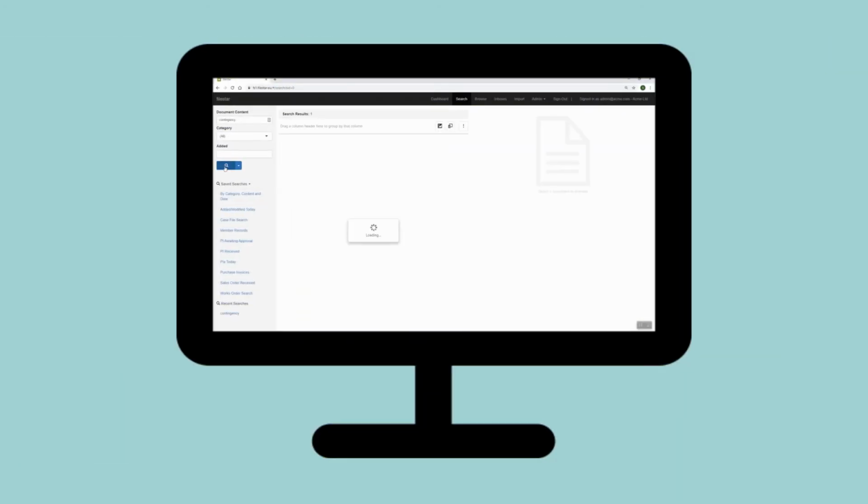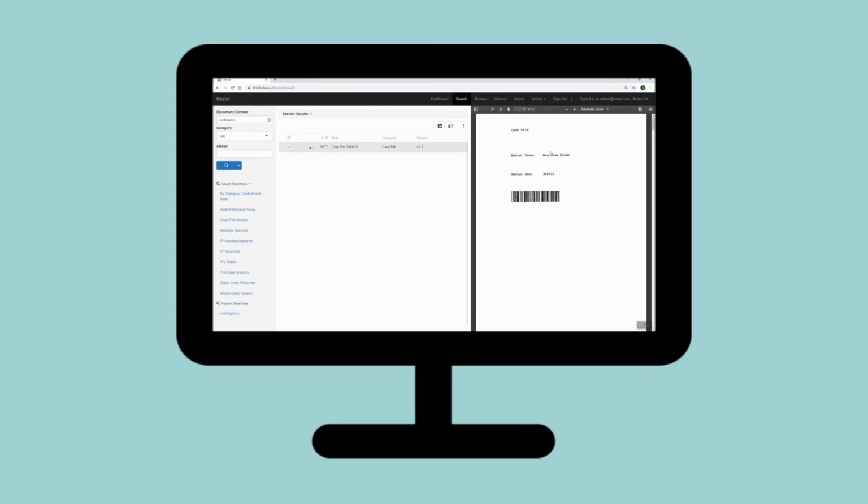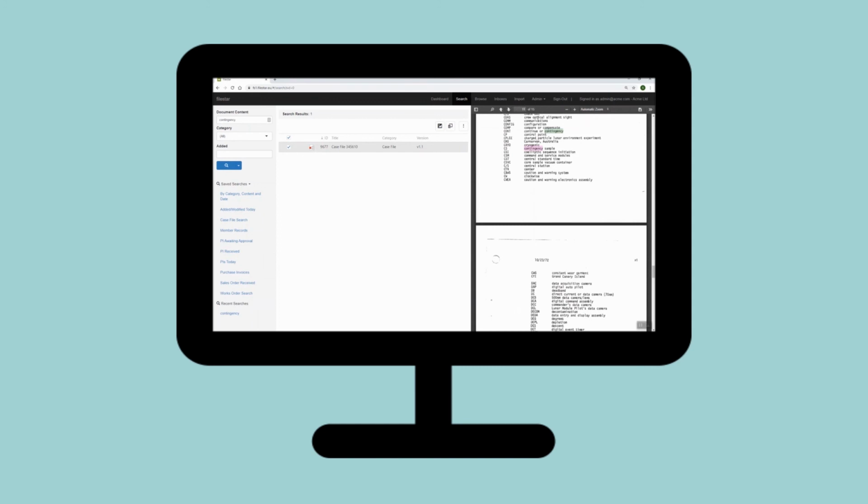Straight away, there's the document we're looking for, and if we click the file, you can see we're taken to the first page it appears on, which is page 11. I now want to share this with the person who requested it, but I only want them to see the specific page due to privacy.